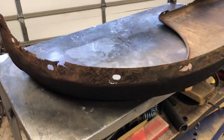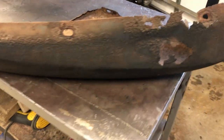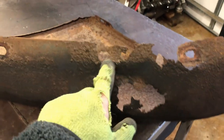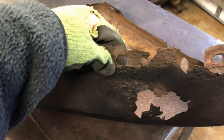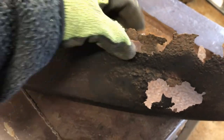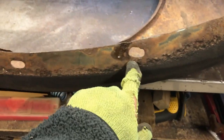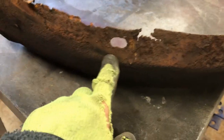Fender is on the operating table. Let us examine what we have to do. Large hole here - I need to graft in another section of metal here, because one of the bolts that attaches to the body goes through there. That one needs cleaned up, that one's okay. That one's a bit elongated but it's okay. That one's got a bit of a crack - fill that one. Fill that. That one's okay.